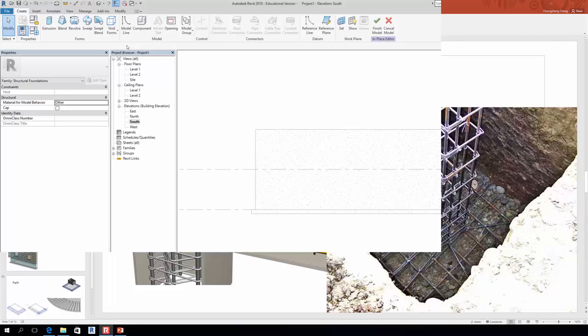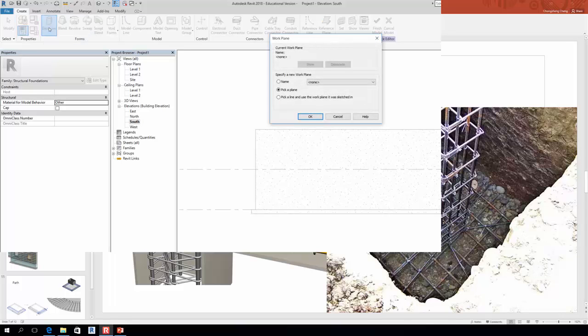But footing is different, so we have to draw a profile instead of one line. So we're going to use create by extrusion. We click on extrusion.